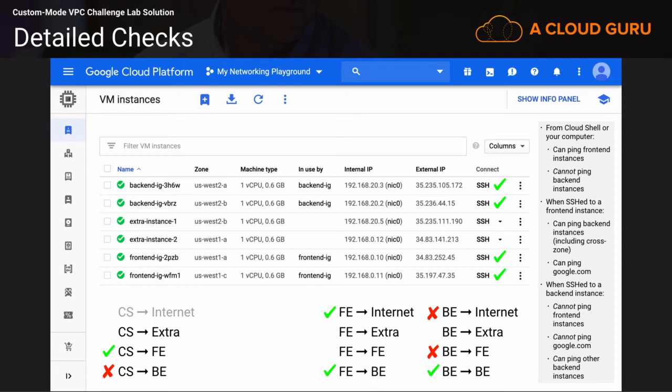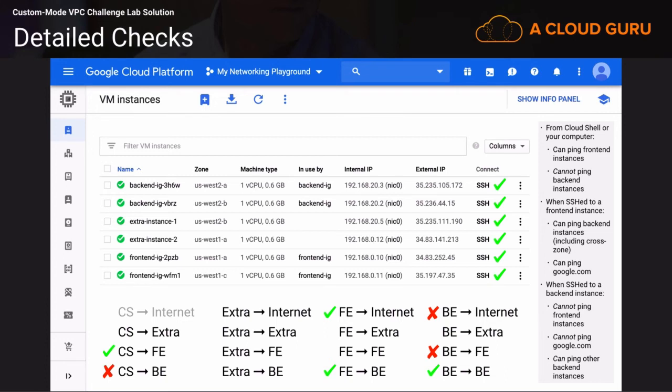Well, I would say that if those have the OpenSSH tag applied to them, that you should be able to SSH to those as well. And if we think about the connections that we might try to make from those extra instances, that pretty much completes this matrix. We now have 16 different source-destination pairs, and one of them, connecting from Cloud Shell to the internet, does not involve any of the instances in our VPC. That's how we get the 15 test cases that I mentioned.